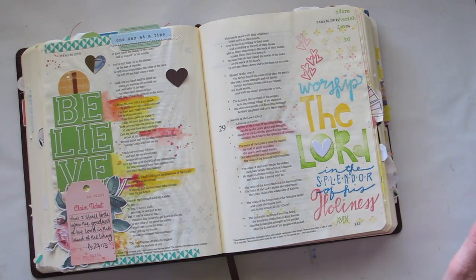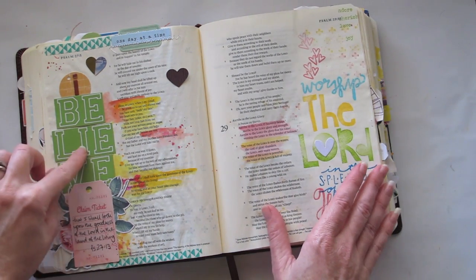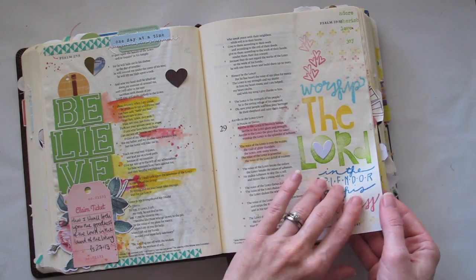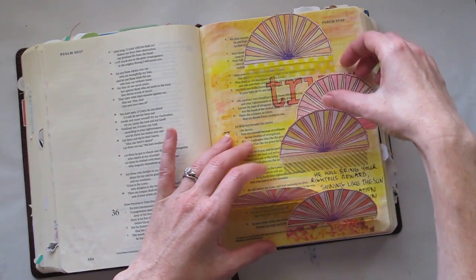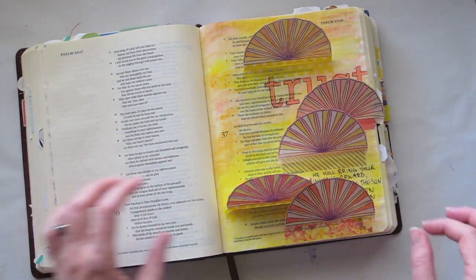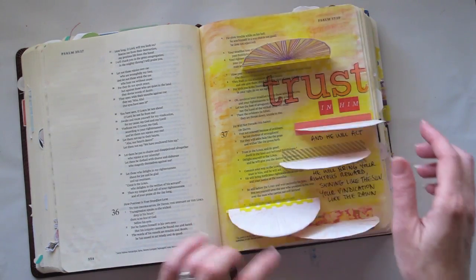Another double page one, again, you've seen this just recently on the blog. More pattern paper, lots of pattern paper on that one, and then that's got stamping on it. This was my pop-up page where I put in all of those little flaps, and maybe you could even write stuff on the back for more space to journal in.